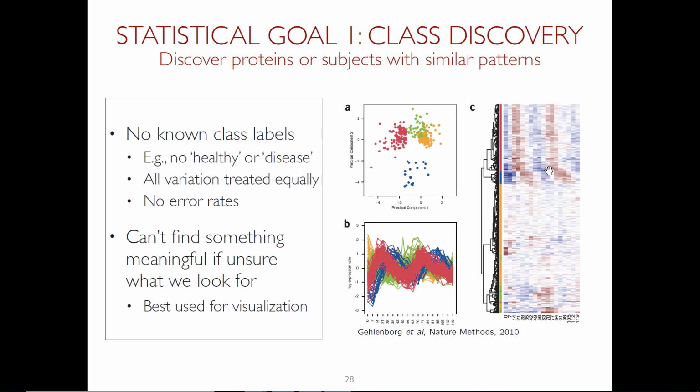That's all. So this would not allow us to have error rates, for example, and will not allow us to help make clinical decisions or anything like that. So this is really best for visualization or QC, but that is it. And this is a part of an unsupervised method, and it's unsupervised because we do not provide the information of what's interesting to us. We just say, go and find something. So it finds something, right? But it may not be what we want.